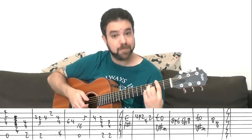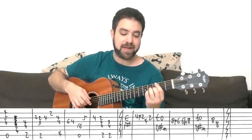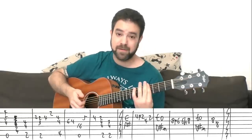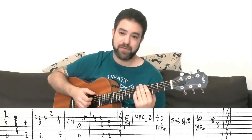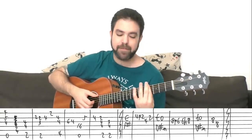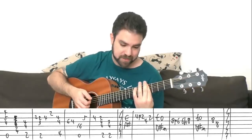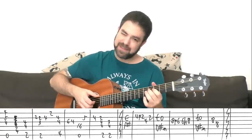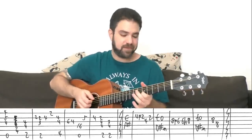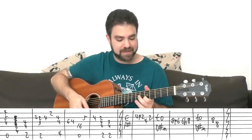and then 4 on the 2nd string again, 2 on the 1st string again, and then G sharp minor again. Okay? I play strings 2, 3, 4, and 6. This is G sharp minor 7, but it works here. And then 6, 4 on the 3rd string, and then a little bit of a solo. Okay, slide to 6 on the 4th with E, and then 5 on the 2nd string.